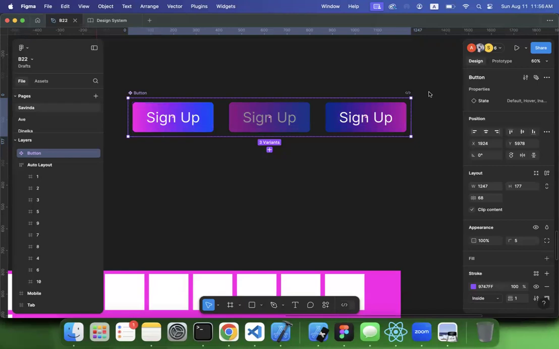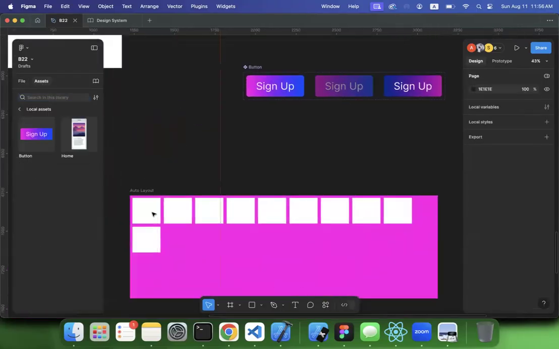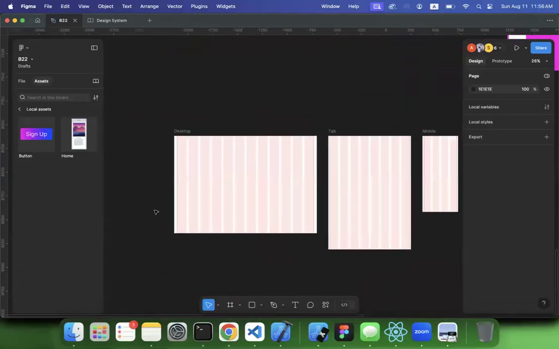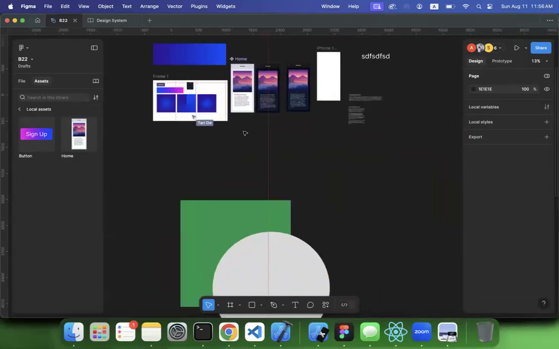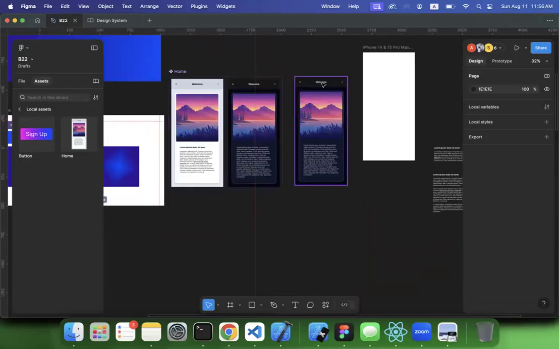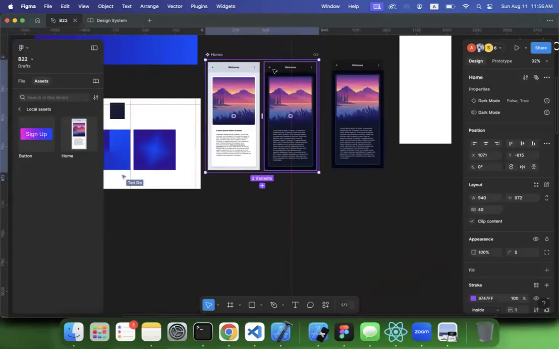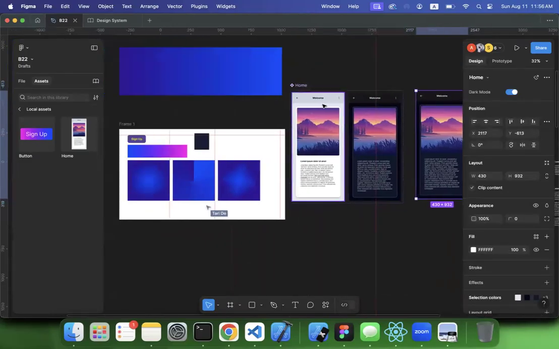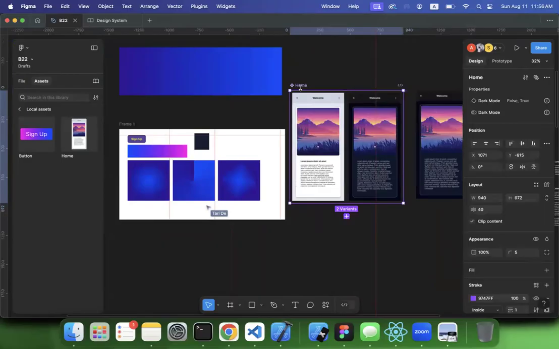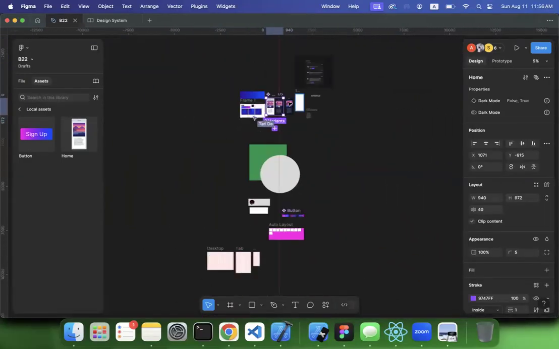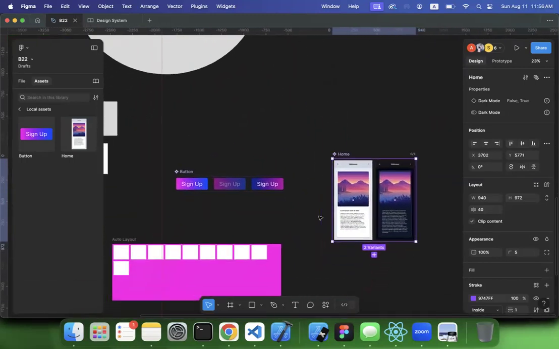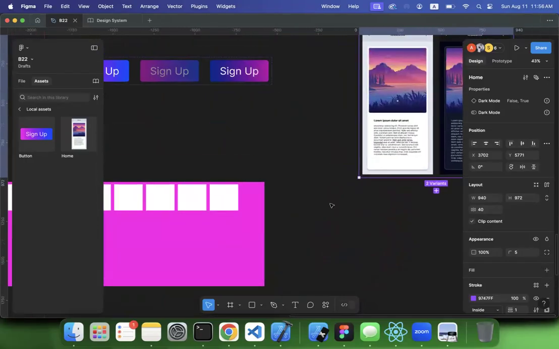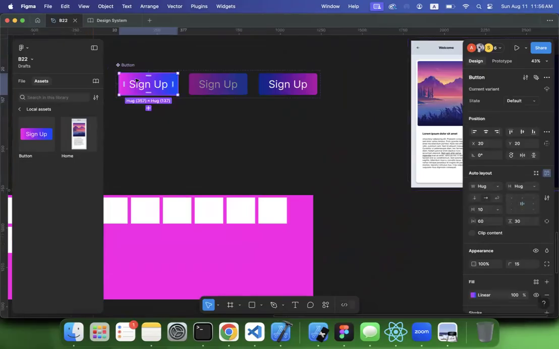Okay, now after you create that, I want this button to change its color to this one when users hover over it. Let's say for example, I want to add this design to the button I created.